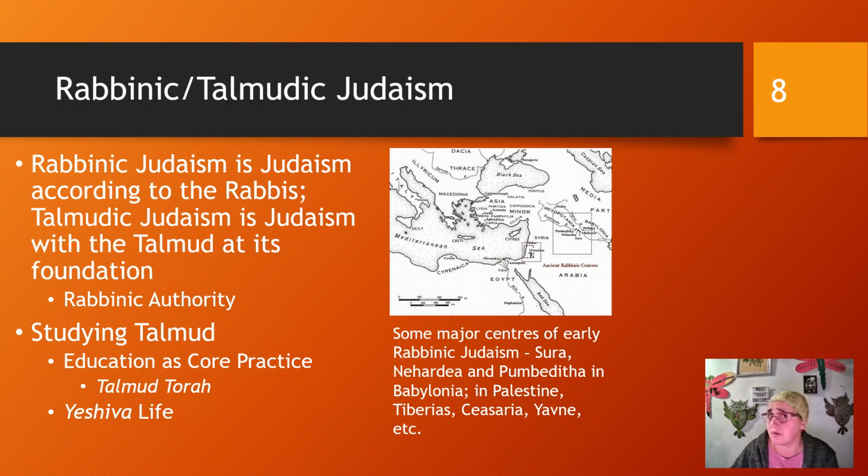So at 3, particularly Jewish boys, but not all. Some communities also include Jewish girls in this. At 3, they begin to learn the Hebrew alphabet. At 6, they begin to learn the Bible. At older ages, according to their skills, they begin to learn Talmud. They prepare for their bar mitzvah, that is the coming of age ceremony for boys, in which they would become responsible to the law. And at that point, many Jewish boys would then go on to learn a trade, enter regular life.